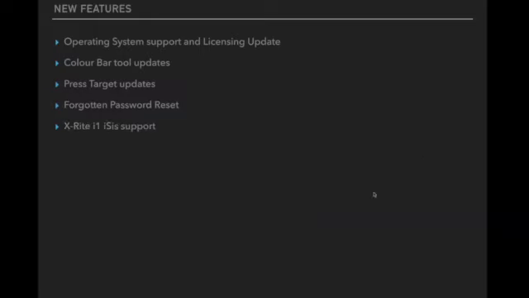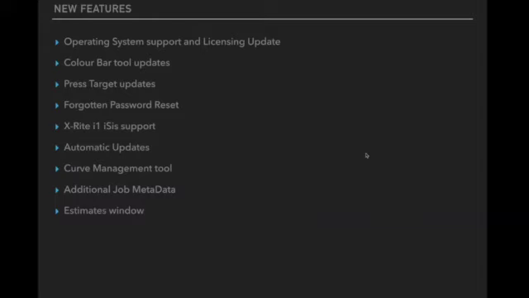So, in no particular order, as you'll see on the screen, there is a list of new features being added. As I say, it's no particular order, no preference, no priority. It's just what I could think of while going through writing all of the different bits down. So I'll just read them for brevity or clarity, I suppose.